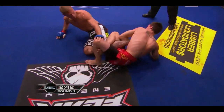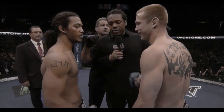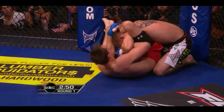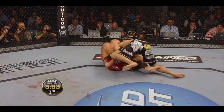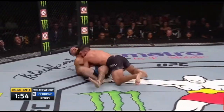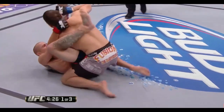Last on the defensive checklist is submission defense. He has only lost once via submission, way back in the day against always-dangerous Benson Henderson, so his submission defense is very, very good. He's prone to going to his back when seized, but there's a good reason for this: instead of trying to stay standing and failing and ending up in an unfavorable position like bottom side control or mount, he bails on his takedown defense a little earlier than most so he can end up in the full guard position.